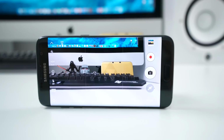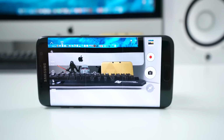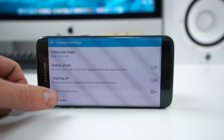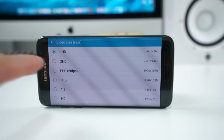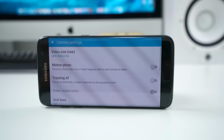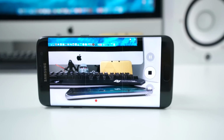It's got a 12 megapixel rear shooter with a dual pixel image sensor and an f1.7 aperture, giving nice shallow depth of field and bokeh for days. Taking quick snapshots, it is extremely fast to autofocus, performs great in low light, shoots in 4K. Not to mention later on, this thing is waterproof. I think this might be my go-to device for shooting all sorts of video footage while I'm on the go.